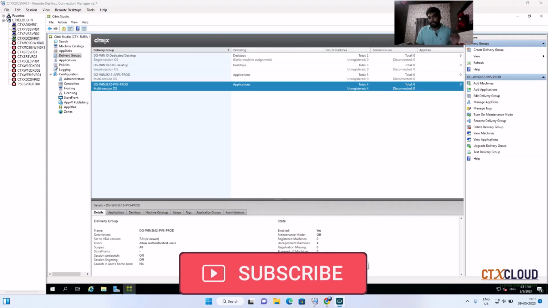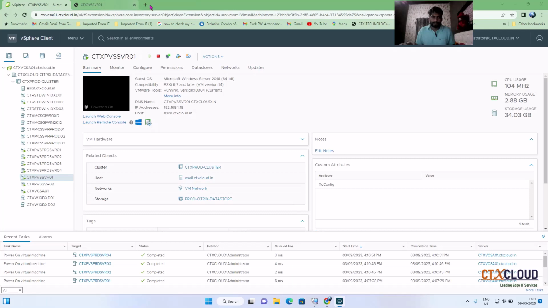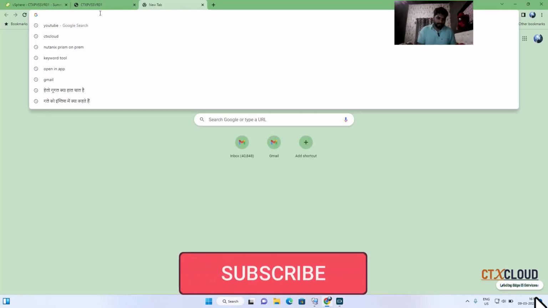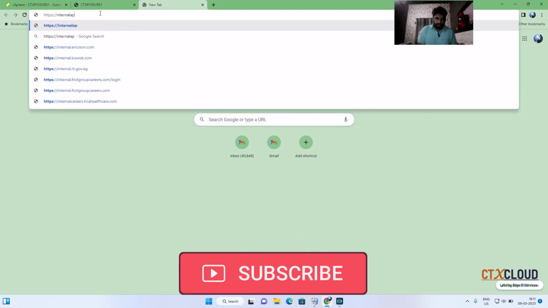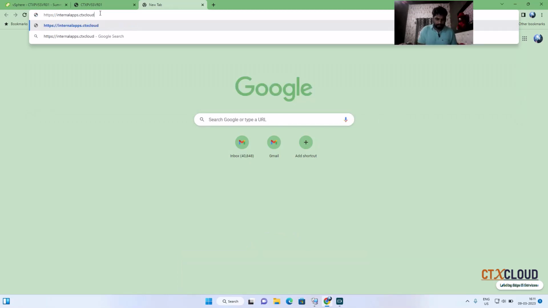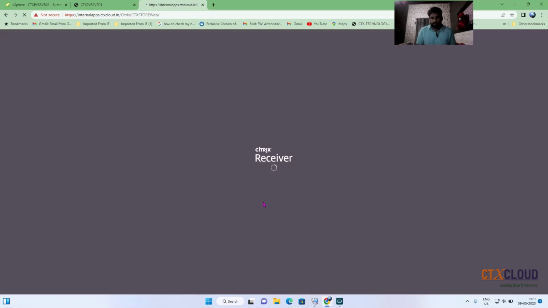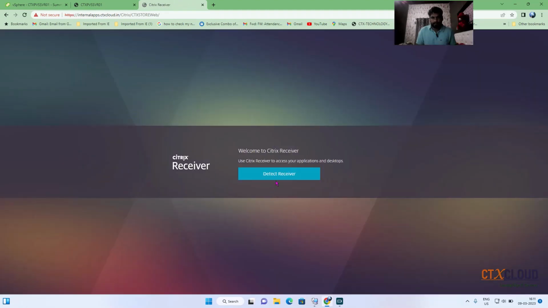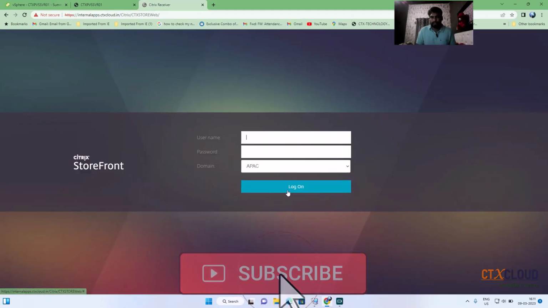Now I'm going to access my StoreFront and check whether this application is published to the end user or not. Let me open my StoreFront URL here: https hyphen internal apps.ctxcloud.in. Click on proceed. It detects the Workspace application.